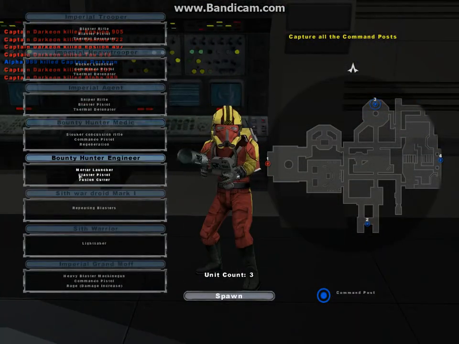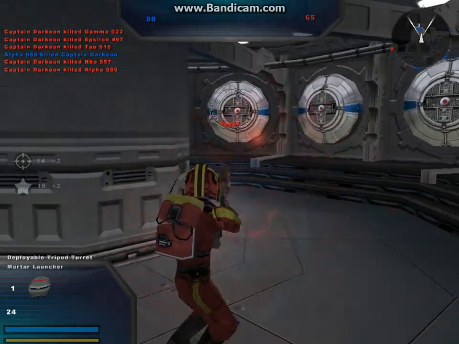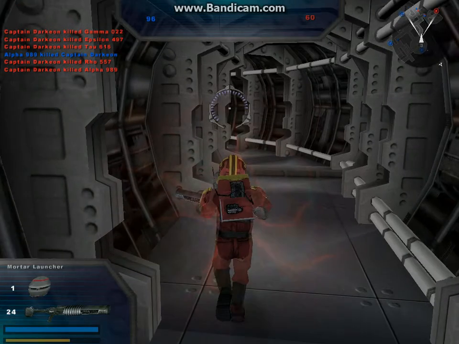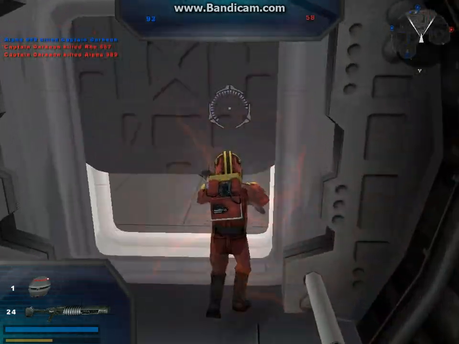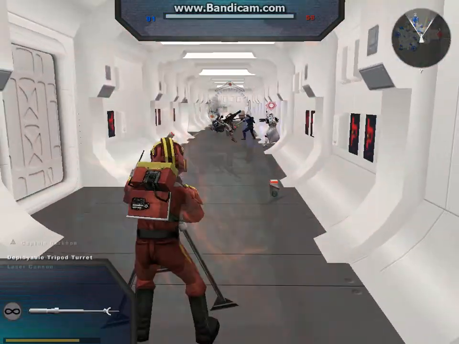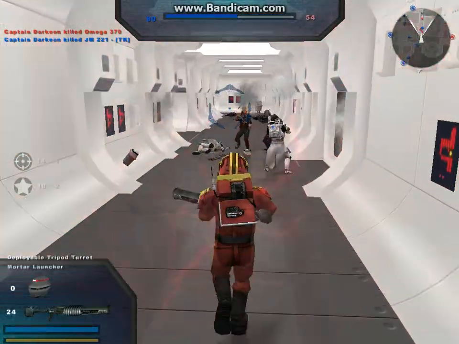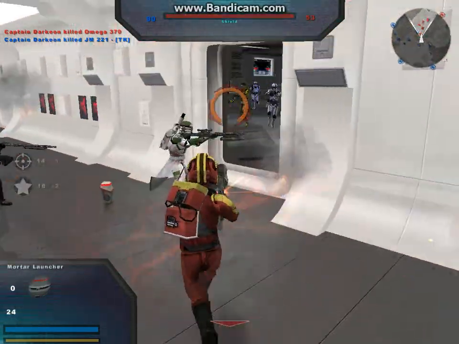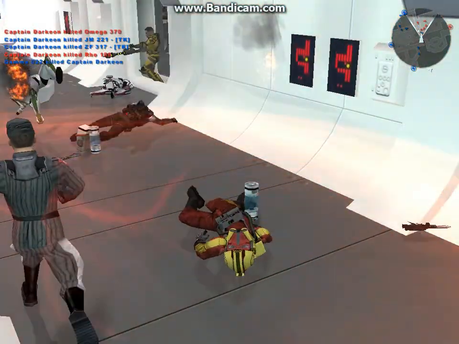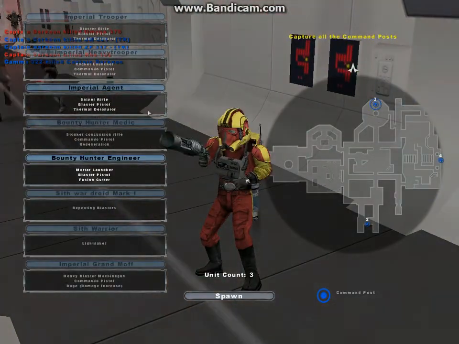So now we will be the Bounty Hunter Engineer. And this gun is actually a grenade launcher. But instead of launching those green ones, they launch red ones. And he has a deploy tripod thing. So it's another turret. And it's calling this gun a mortar blaster. Not sure exactly what the difference is. Pistol, once again, looks like the Mandalorian mod one. So that was the Bounty Hunter Engineer.